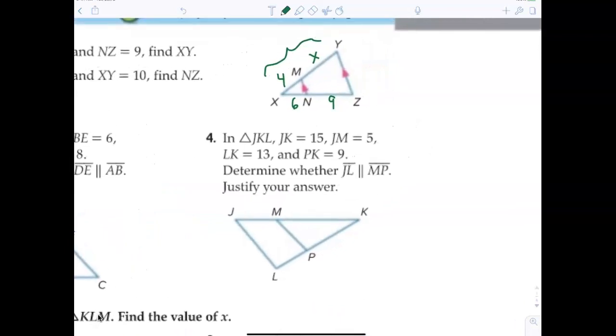All right. Now, again, that was pretty impressive. Now, in my opinion, if I was looking for x here, I would have taken a look at 9. And again, not that it's different, but I would have said 6 times 1.5 is 9, right? So 4 times 1.5 would be 6. And then XY would be 10. So that's really good.